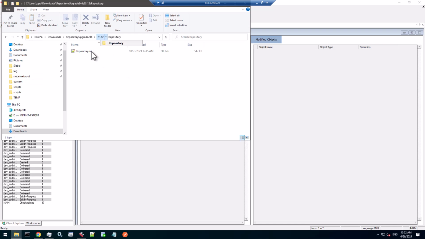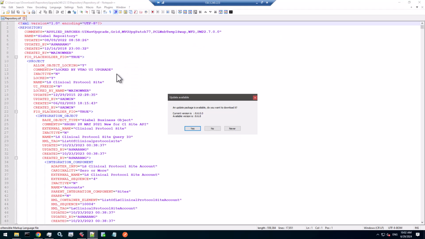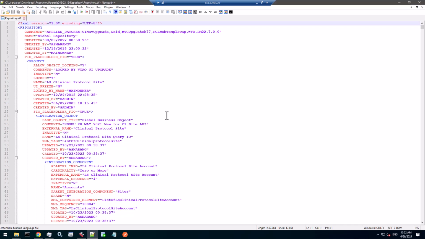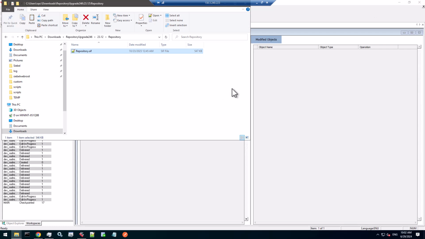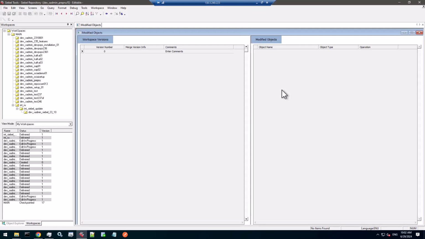Now, of course, SIF files are interesting to open as XML as they are, which is one way you could use to locate the objects. But that's, of course, very, very painstaking. It's looking at the plain XML, so we're not doing that. But you have another tool, you have literally Siebel Tools. You can open those SIF files and see what happens, or what would happen. So again, you don't import those files manually, but you can start the import in Siebel Tools or even Web Tools and see what objects are in there and what would happen in your repository in terms of conflicts. So what differences are in those files.